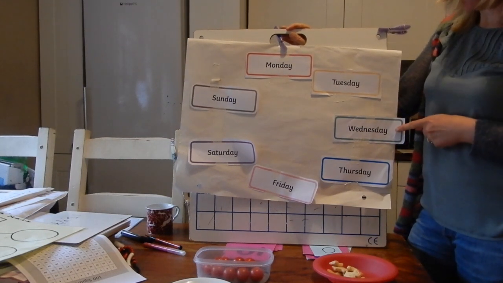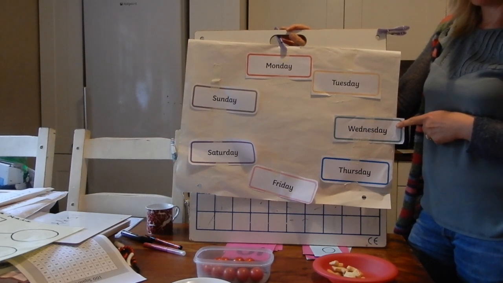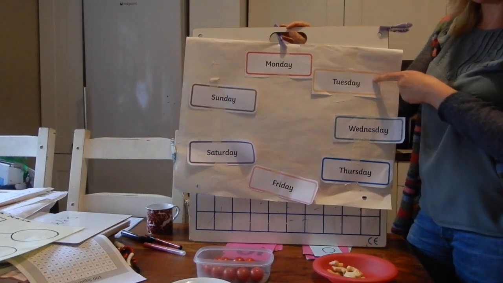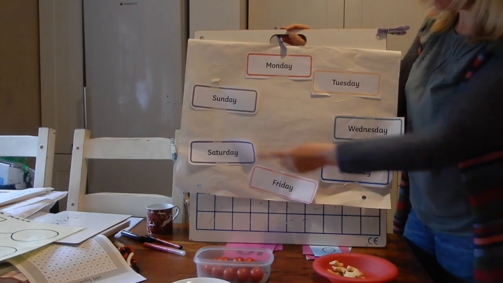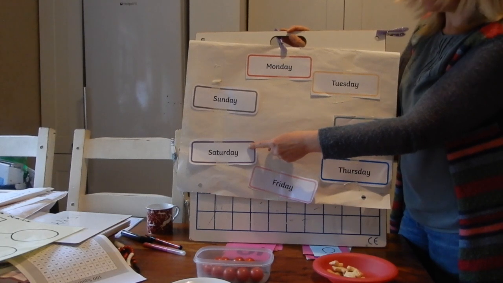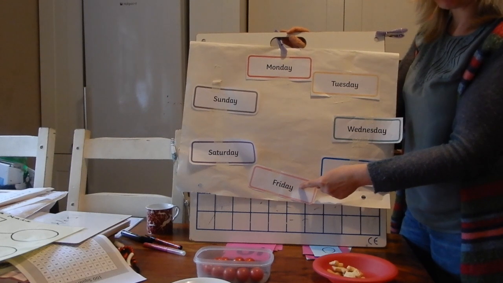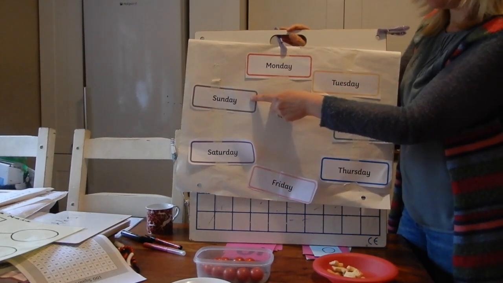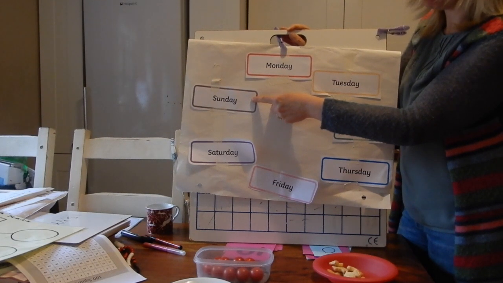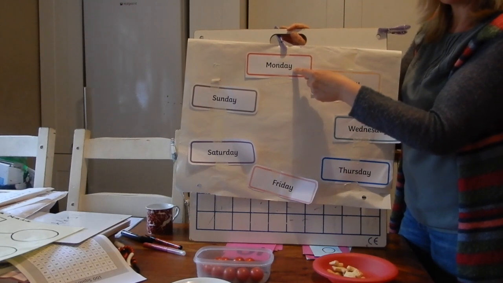If I said today was Wednesday, and I asked you what day was yesterday, you would tell me yesterday was the day before, so it would be Tuesday. If I said today was Saturday, and I asked what was the day yesterday, you would look at the day before and you would say it was Friday. Now if today was Sunday, and I wanted to know what tomorrow would be, then you would jump forward once for tomorrow and you would tell me that it would be Monday.